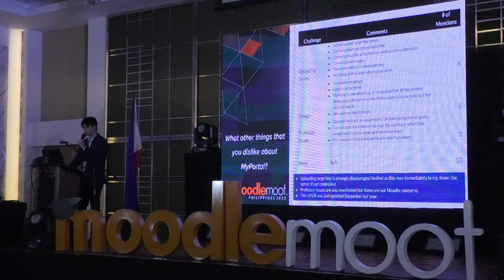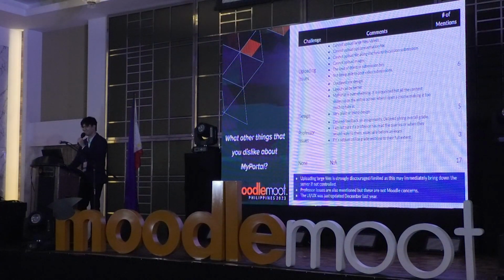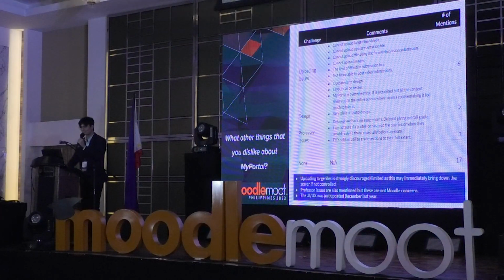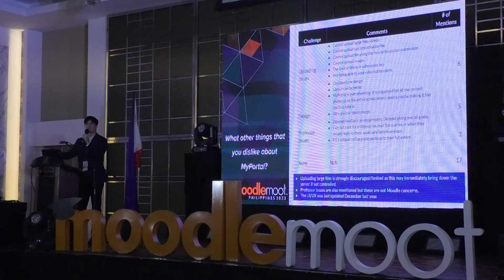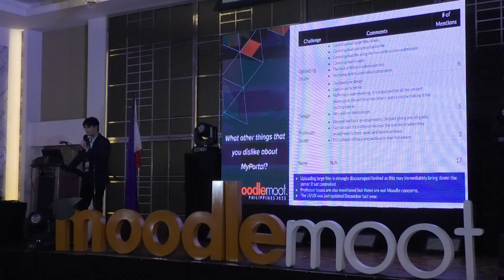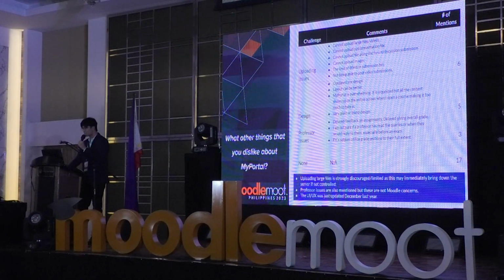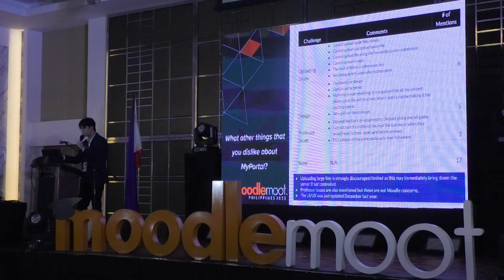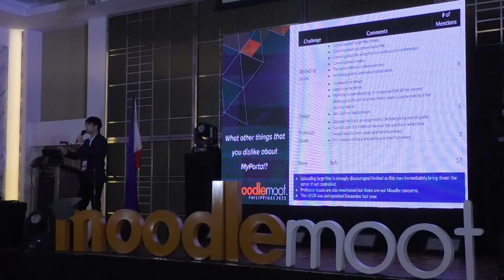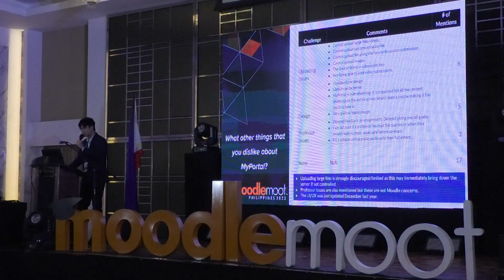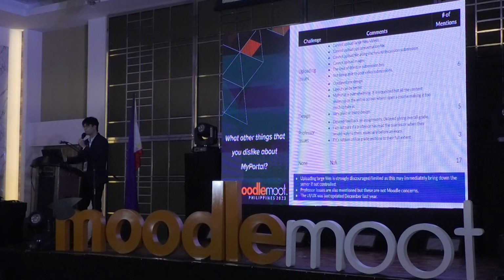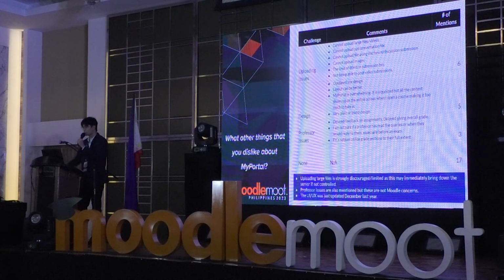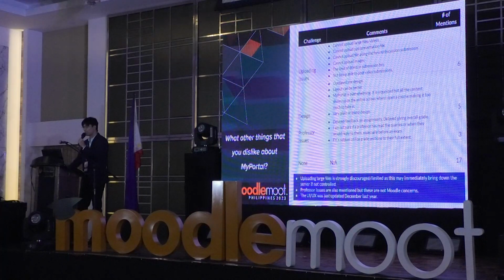Another thing that they dislike would be their professors, right? Take a look at the third row. They said delayed feedback on assignments. Is this a Moodle issue? No, it's not. What else? FICs, or the professor, has read the queries and they would reply late. I mean, this is not a My Portal or Moodle issue, right? And FICs not utilizing their grade sections to the fullest extent. Yeah, professor issues are mentioned.